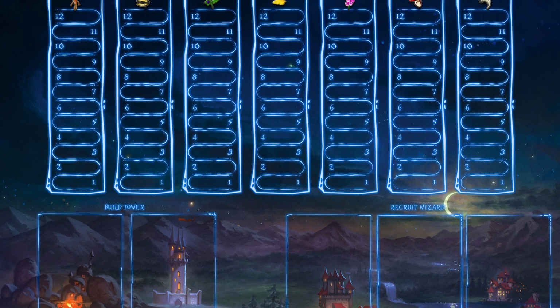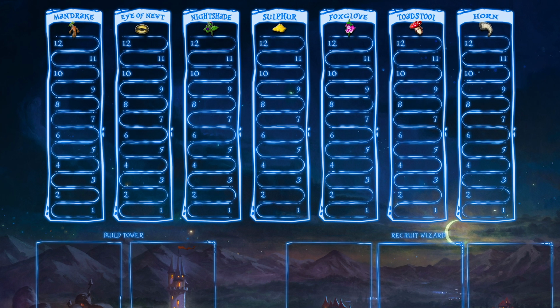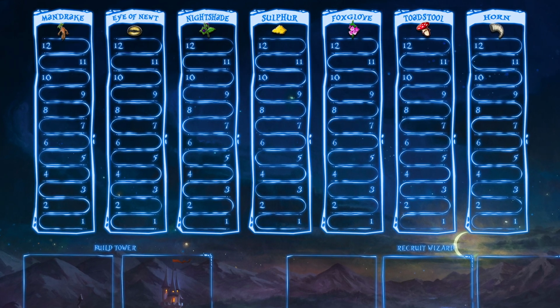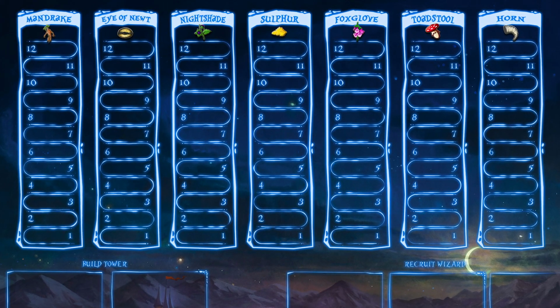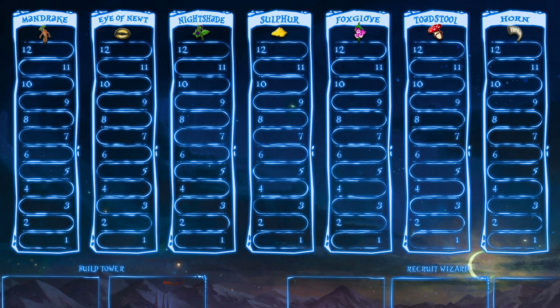You'll put cubes at the bottom of those tracks. It is a market and you're trying to raise those prices. The different types of regents are the Mandrake, Sulfur, Toadstool, Horn, Nightshade, Foxglove, and the Eye of Newt. So you'll set all these cubes or tokens out on the board showing their current value.